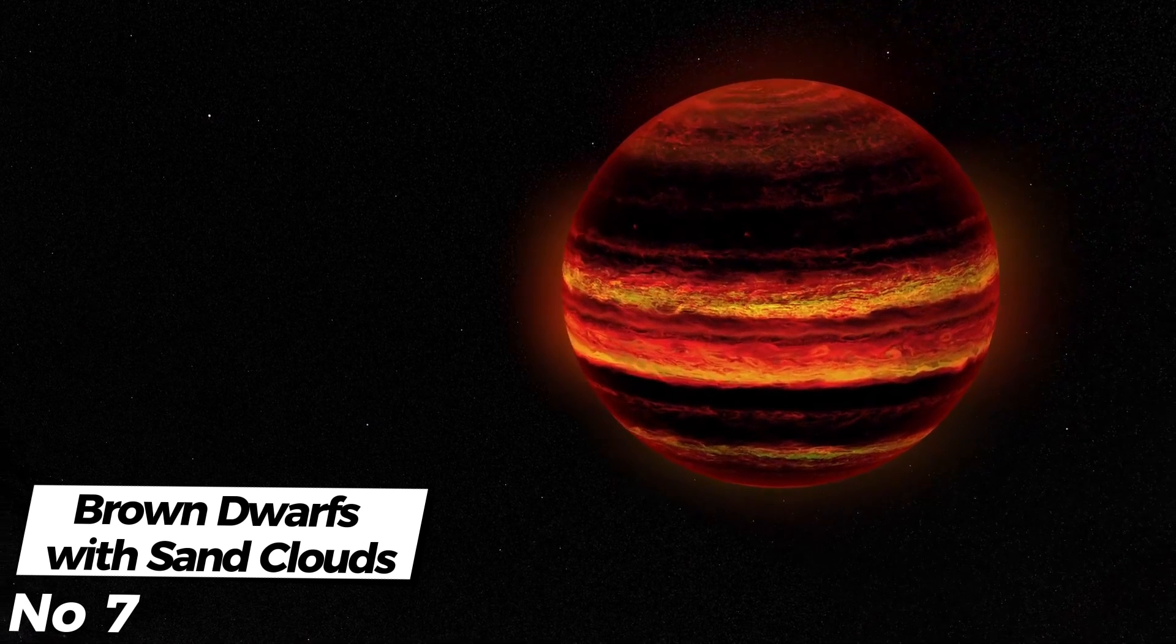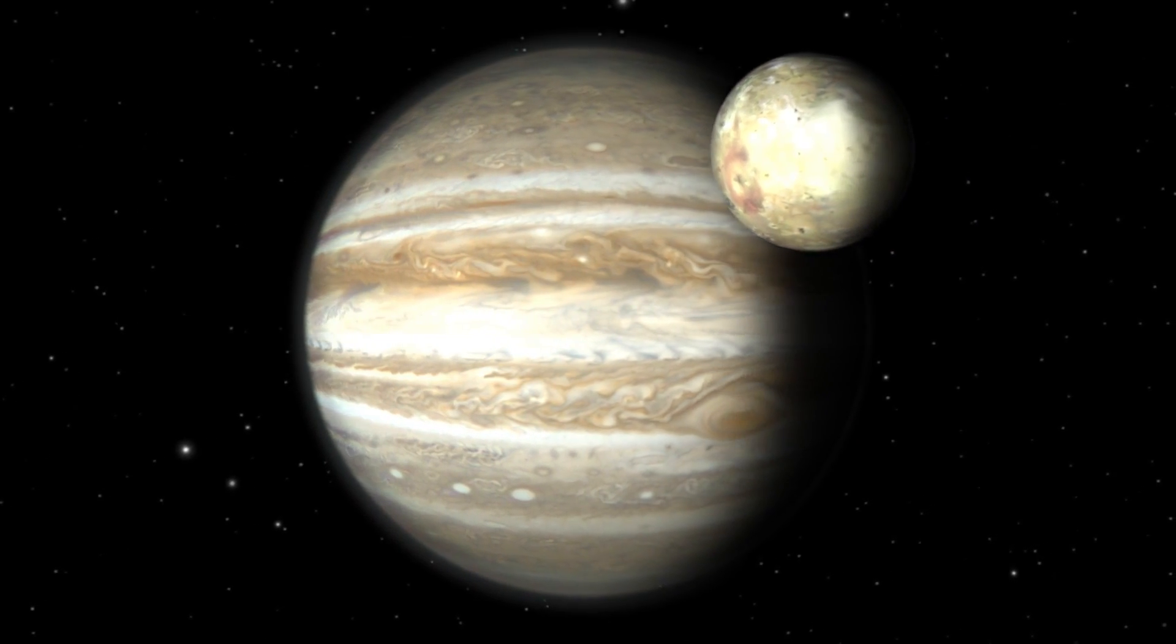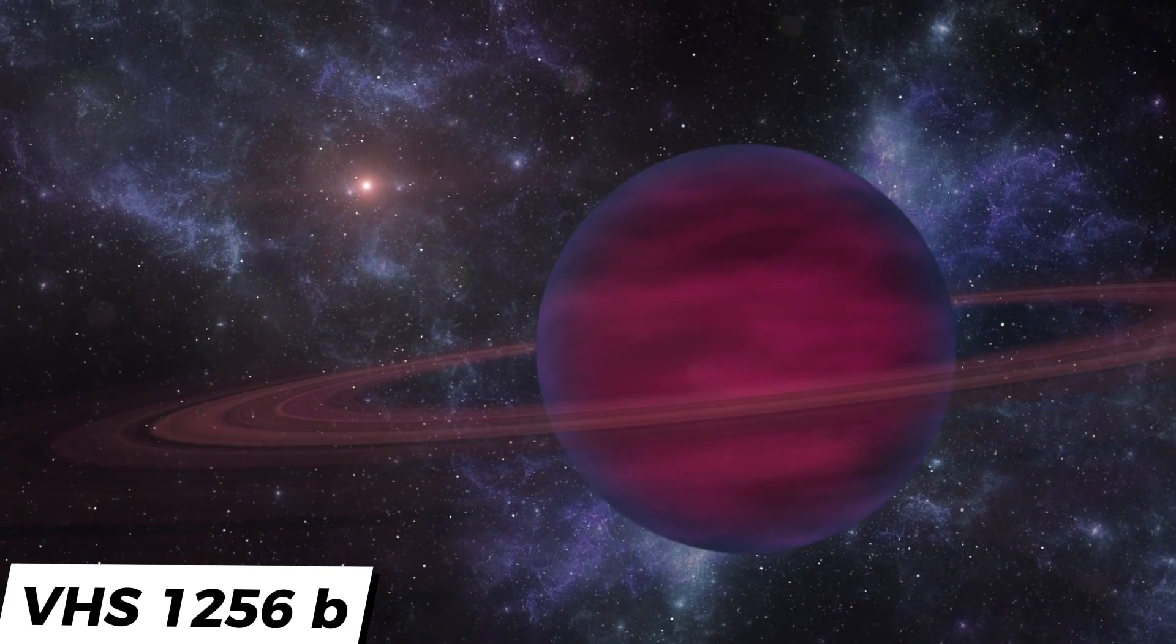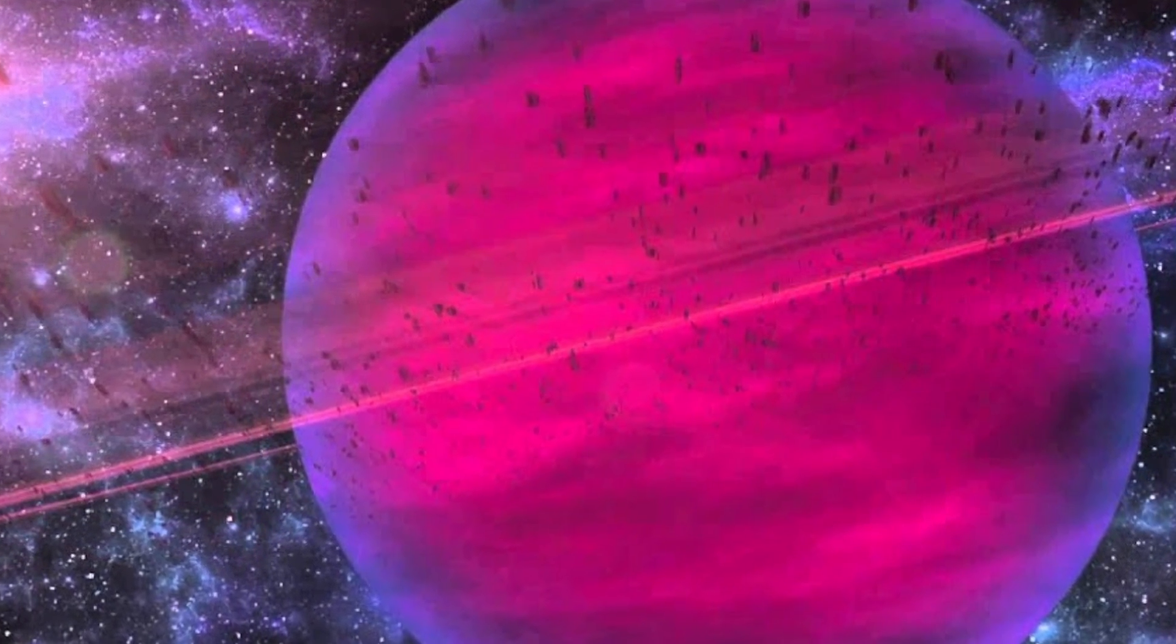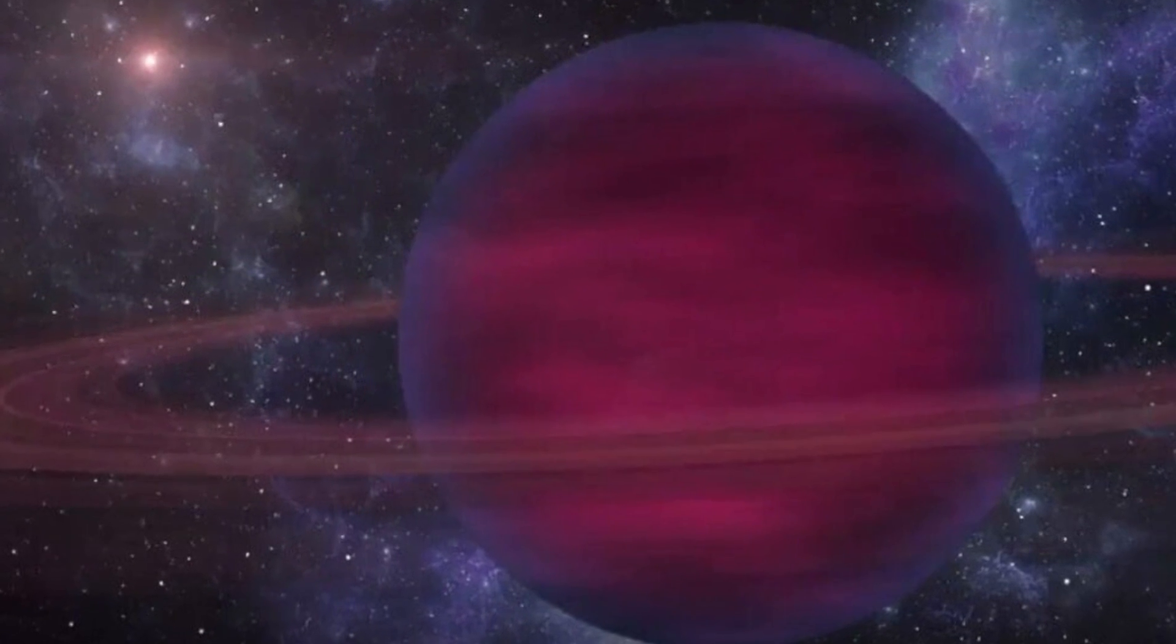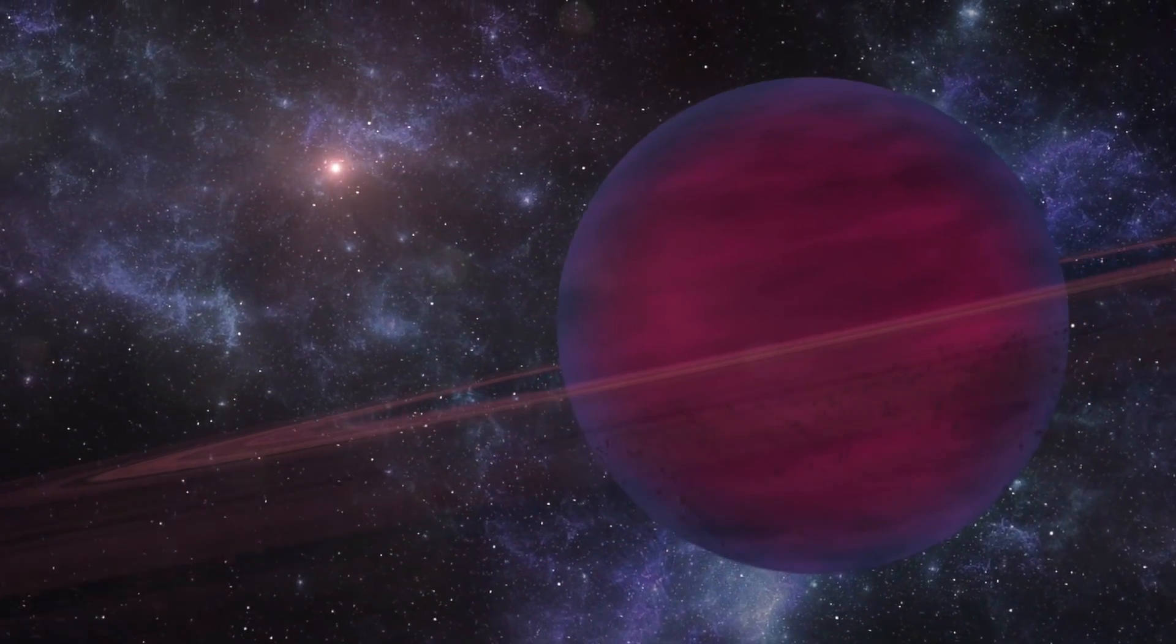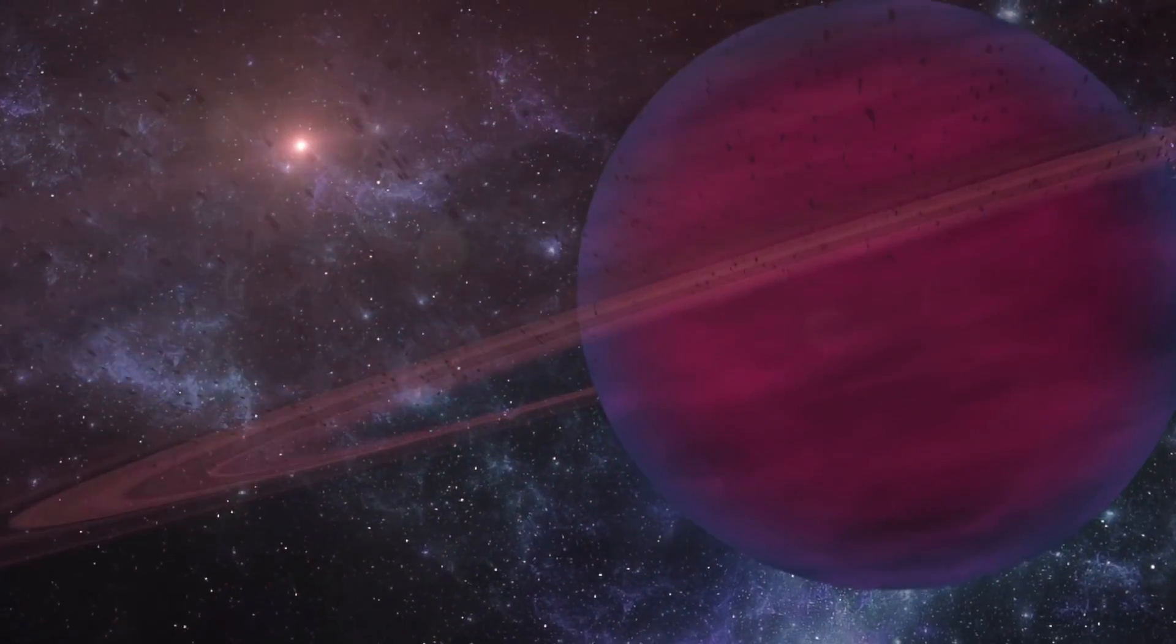Number 7: Brown Dwarfs with Sand Clouds. While many telescopes have identified the exoplanets, the Webb Telescope is not designed for this. But it did find some. One of them is VHS-1256b. This VHS-1256b isn't a planet per se. It's more like a brown dwarf, bigger than a planet, but smaller than a true star. This brown dwarf emits a faint red glow due to the modified kind of fusion that happens on massive objects, but is too small to fuse hydrogen.